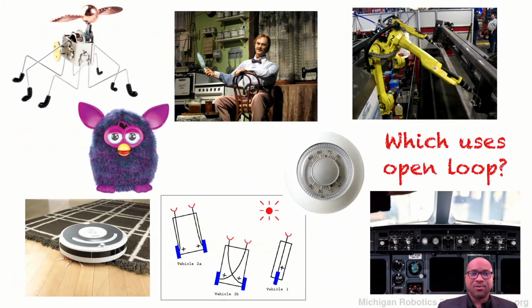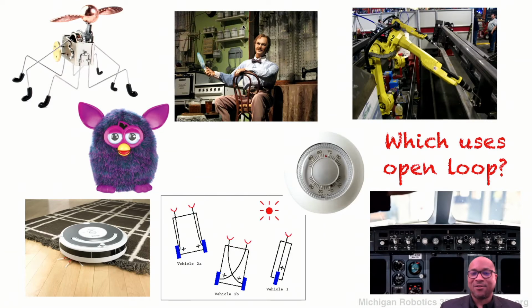So let's consider examples such as a robot in a factory, as we have up in the corner, or various types of toys or animatronics that you might see at an amusement park. Your Roomba that's cleaning on the floor, is that something that uses open loop control? Or maybe some of the control systems used in your everyday life, such as the thermostat in your house, or the thermostat used by your refrigerator. Should we use open loop control for that?